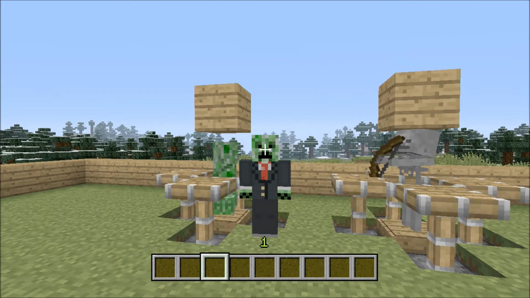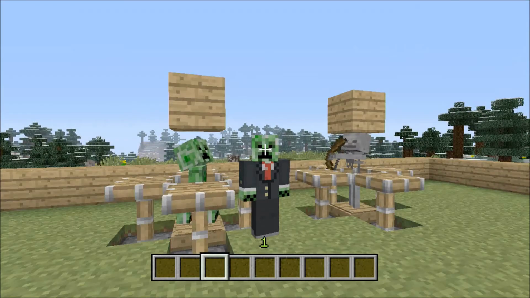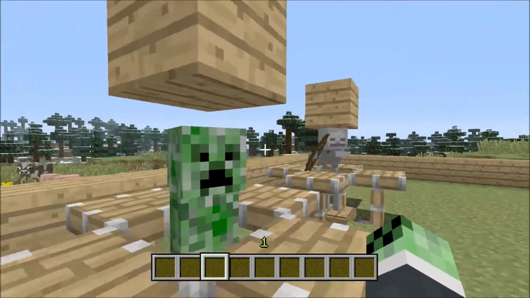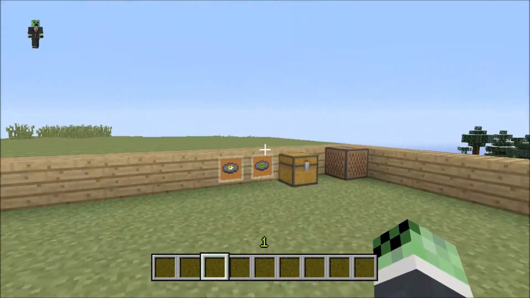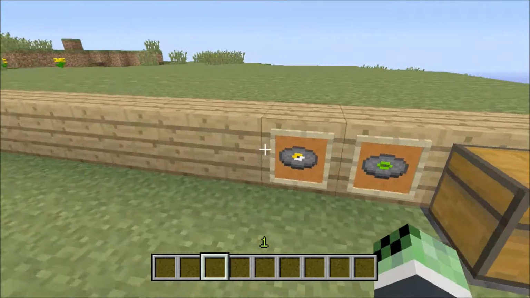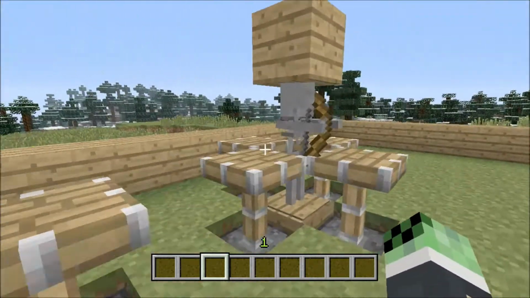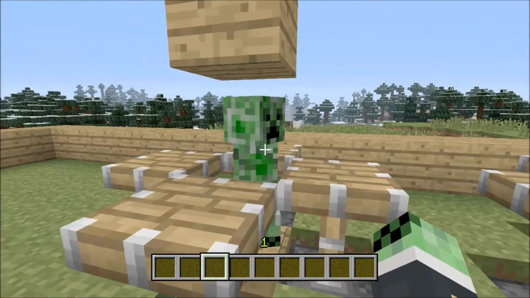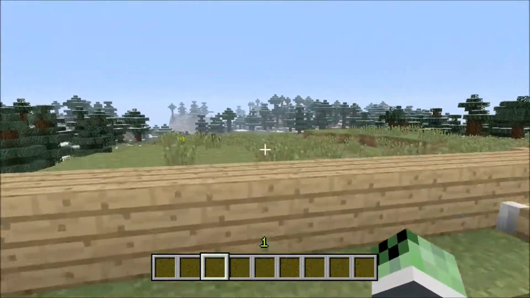I'm going to give you a little tutorial on how to get a music disc in Minecraft using a skeleton and a creeper. This is probably my third take doing this, because this creeper does not like being dormant. These are two discs that you can get from it. The skeleton is going to be shooting at the creeper, and the creeper is going to drop the disc when it's dead.